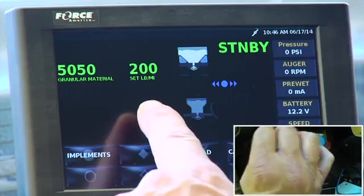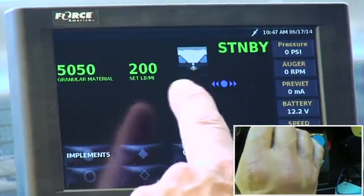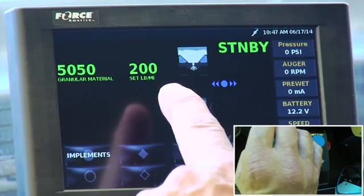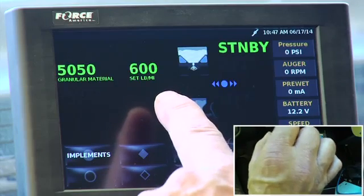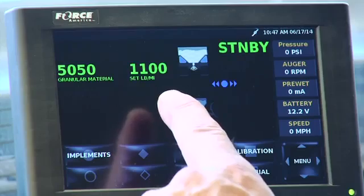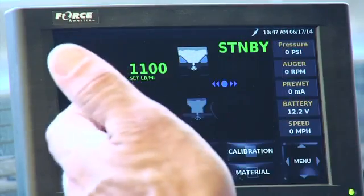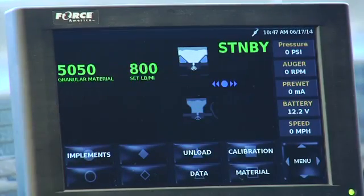And a lot of times I could change, now the rate has changed too. Before it was 150 to 650 pound increments. Now it's 200 pounds, the lowest, 3, 4, 5, 6, 7, 8, 9,000, up to 1,100 pounds of material. So they're letting you put out a lot more material with the 50-50 mix, which makes sense because you don't have as much salt.